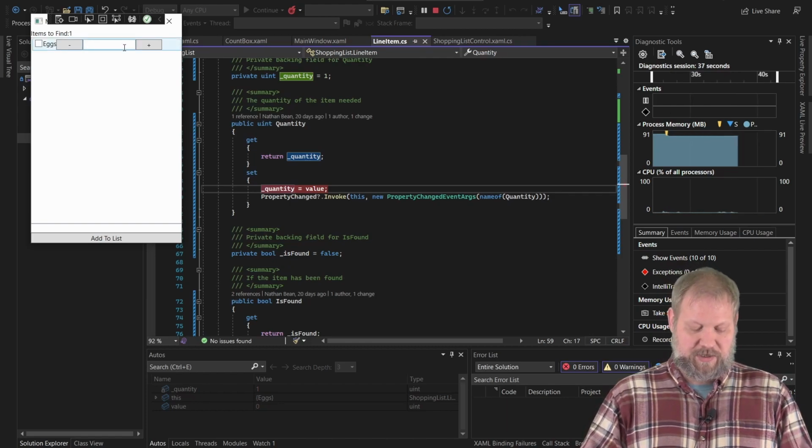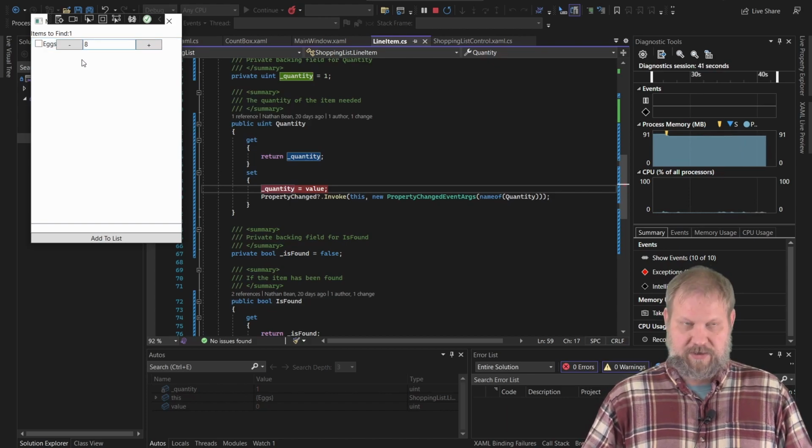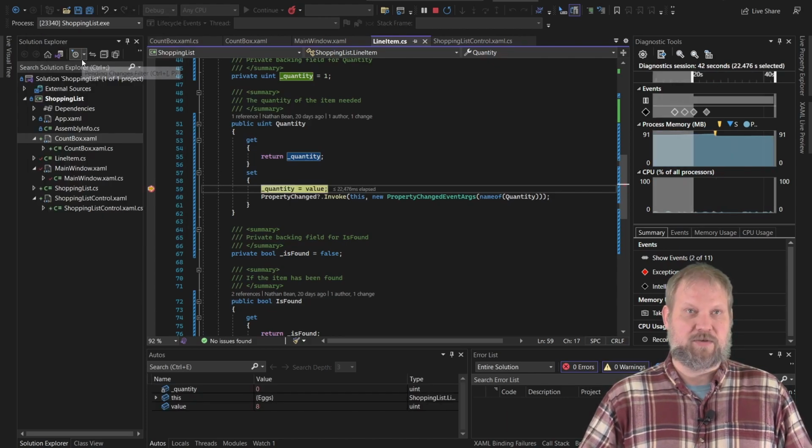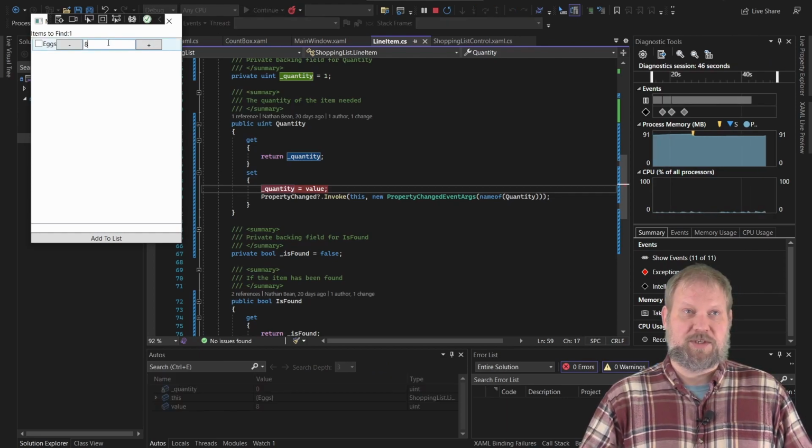The other thing we can do here is we could type in a value. So let's say 8. And if I tab away from that control, lose focus, notice it comes in here, and now we're setting that value to 8. Now that item is actually 8. What happens if we set it to something that is not a valid value? So something like foo, tab away.